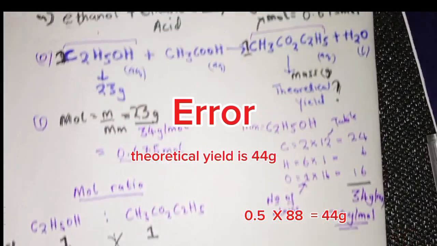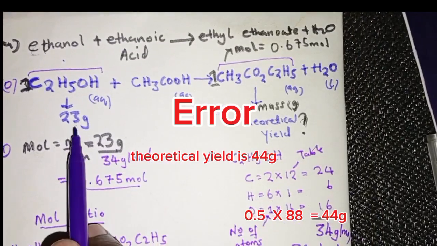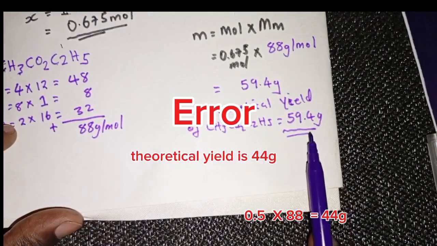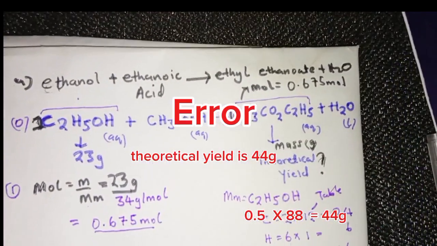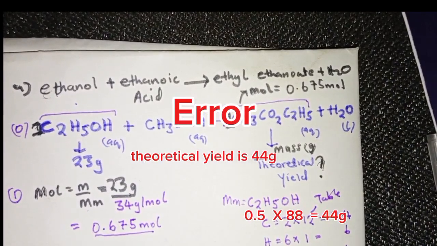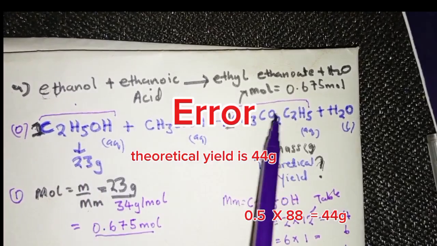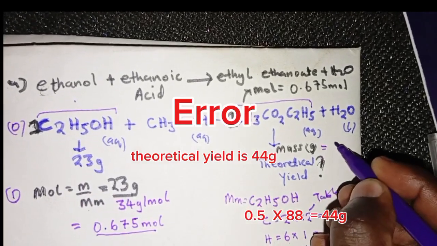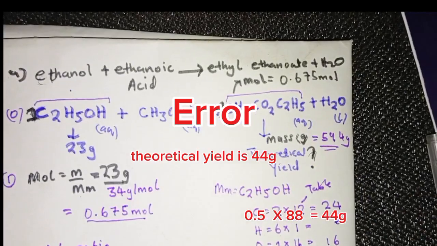So this is done before the reaction, right? Okay. So before the reaction, you find that if you get 23 grams of this, it should give you 59. But that's not always the case, okay? This is just theoretically. Theoretical means you have not done the experiment yet. Here you're just assuming, okay, if I react this and this, if I get 23 grams of this, it should give me at least 59.4 grams, okay? So here the mass is just 59.4 grams. And we're done with question B.